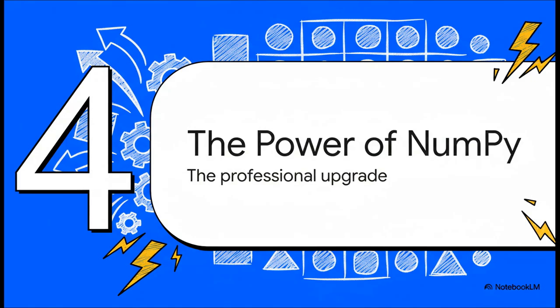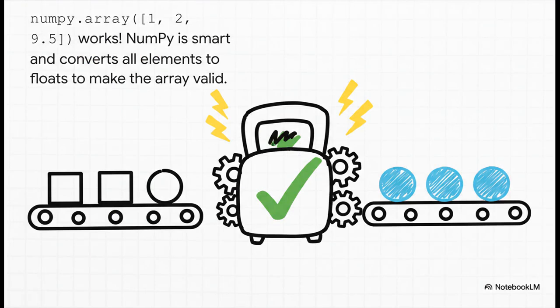Okay, so if the built-in array module is that rigid, what's the deal? What do people actually use? Well, let's explore that second path, the absolute powerhouse library known as NumPy. This is the professional-grade tool for pretty much all numerical work in Python. And just look at the difference. It's night and day. We run the exact same code with NumPy, and it just works. See, NumPy is smart. It sees that 9.5, that float, and it just upgrades the other numbers to floats to make everything work together. No errors, just a perfect array of floats.